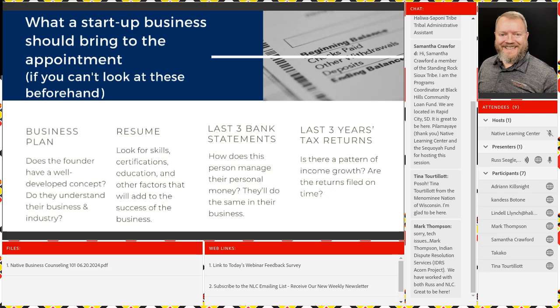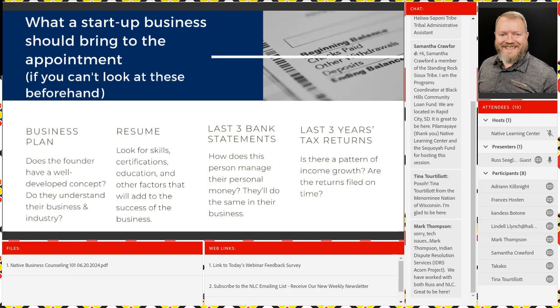Oh, and by the way, your tribe may have measurements that they want you to adhere to. They may have metrics that they want you to hit. They may have a certain number of businesses that they want to see started as a result of your business counseling. And I'm here to tell you that if you can stop people from starting a business when it is not in their best interest, that's a positive outcome. Please do it. It took a long time for folks to get used to the notion that not starting a business is a positive outcome of counseling.